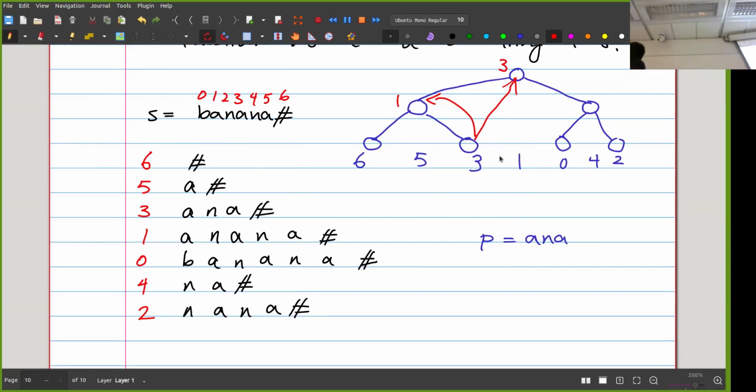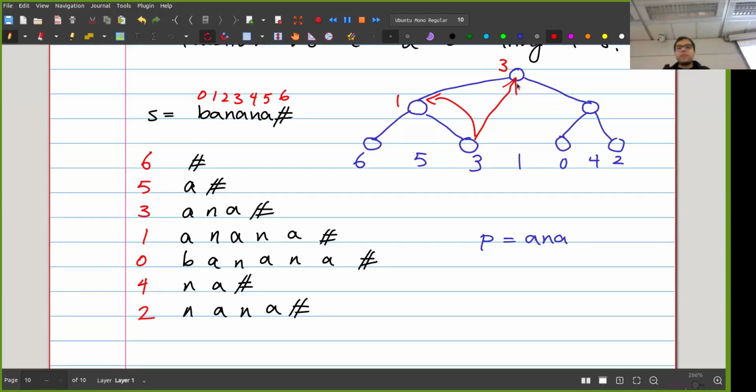Basically, what happens here is that whenever you have something matched, you will never get it unmatched. So you're starting at the top of this tree, and you're going down the tree, and you're finding more and more matches. Okay. What do I mean by you don't get it unmatched? Like I started with 3 here, and I went down to 1. I mean that when I find a common prefix between my pattern and my current string of length 3, I will never have to compare anything about the first 3 characters.